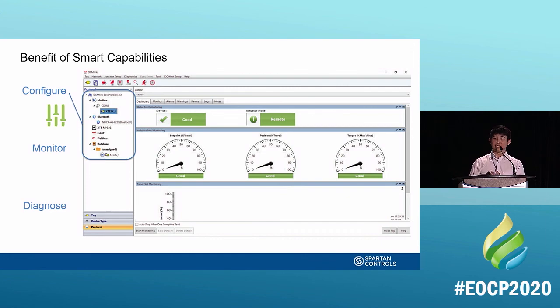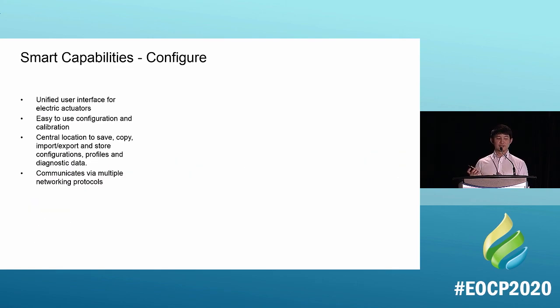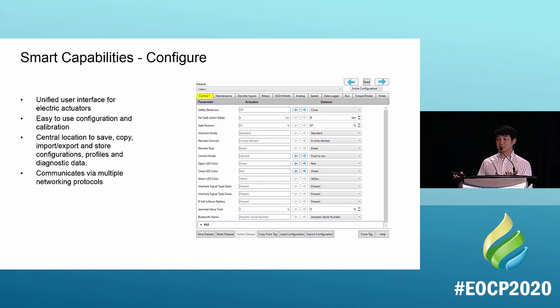So in terms of that configuration capability, what we're able to do is save the configuration of an actuator onto our software. You can see here, this is our DCM Link software. Everything would be downloaded onto that software. So if you had a spare in stores and you needed to replace that actuator, you could just upload that configuration extremely quickly. You can see here, there's quite a lot of things that you would maybe want to configure. But now at a push of a button, you can configure that new actuator, install it, and you're done.